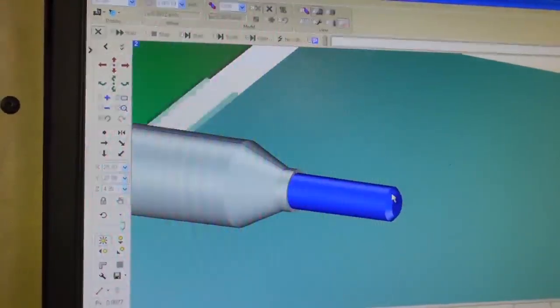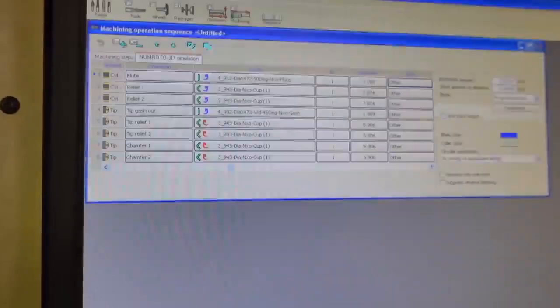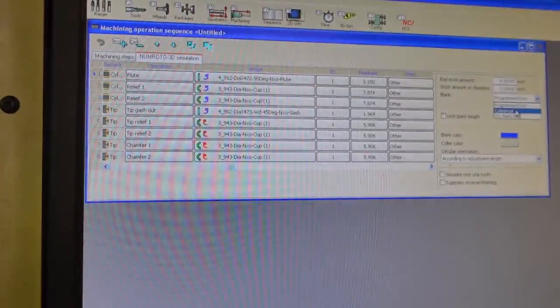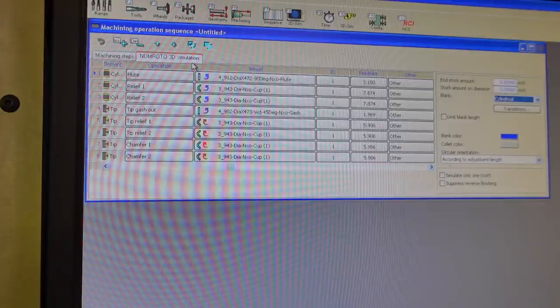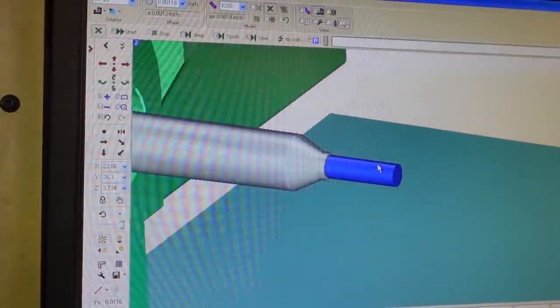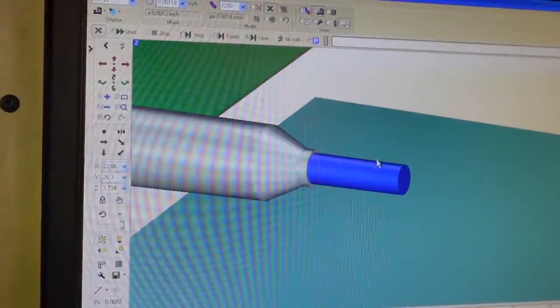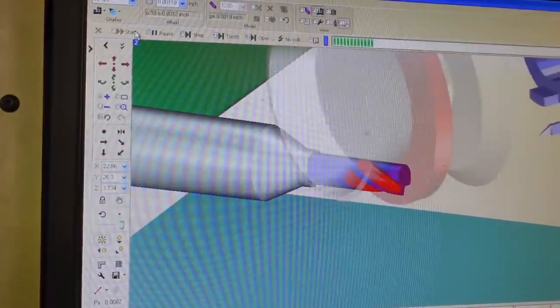So this shows the program shape of the blank, but I'm going to back up here a little bit and select a cylindrical shape with about 25 thousandths of stock on the end and nothing on the OD, because the blank is the actual size of the tool. So then we're going to go back and look at this again. You can see now it's more like what we're dealing with here. And we're just going to run through this simulation real fast and see what we have.